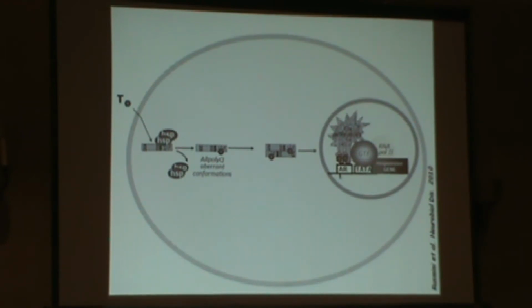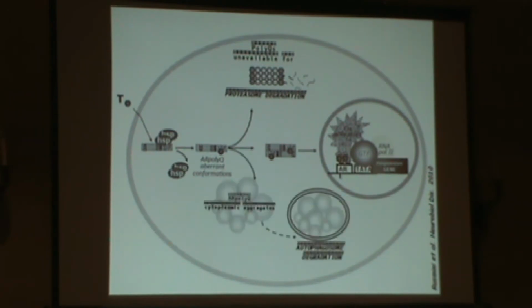So the idea is that when testosterone induces dissociation from the chaperone proteins, there's a crucial step that induces the formation of this aberrant conformation, because the receptor has to change its folding. This is required for its activity and to direct the receptor into the nucleus. At this point, this aberrant conformation can be recognized by the proteasome system in one direction, or by the autophagic system. And there is a tendency of the misfolded proteins, the mutant androgen receptor, to collapse together into aggregates, and at least at the beginning, this seems to be a sort of protective mechanism waiting for degradation by the autophagic pathway. So there's a very nice equilibrium inside the cells, and everything works well until something goes wrong, maybe a lower level of one of the chaperones, or a reduced activity of the proteasome system or the autophagic system.